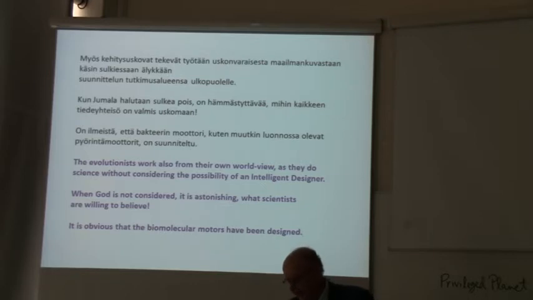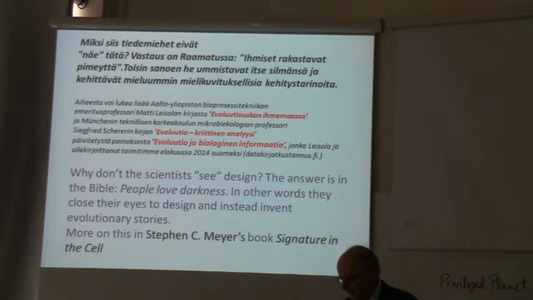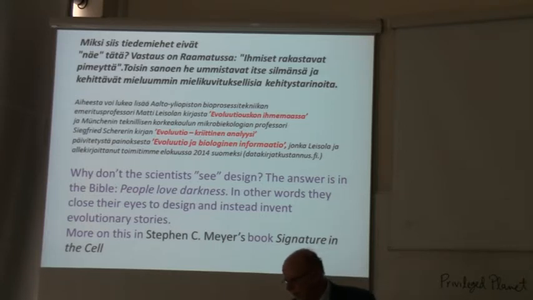And it's quite obvious that biomolecular motors have been designed. Why don't the scientists see this design? The answer is in the Bible. People love darkness. They want to sin in peace. So they love darkness. In other words, they close their eyes to design and instead invent evolutionary stories.